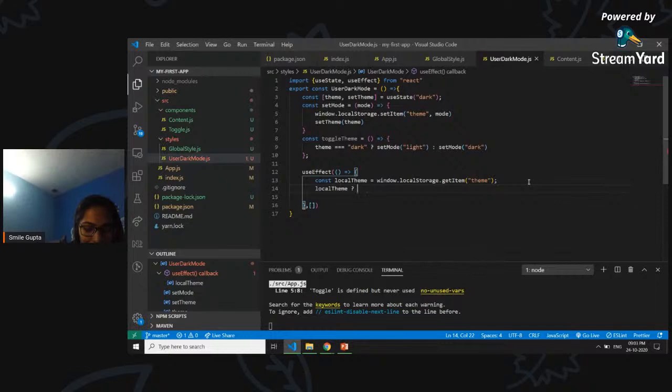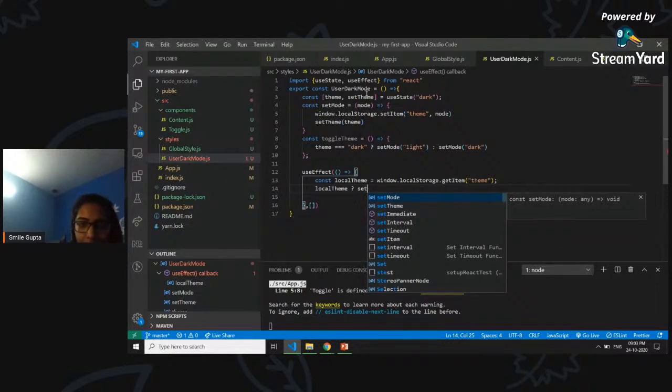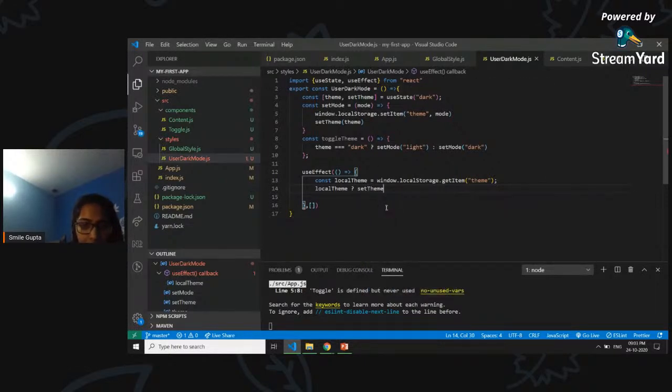Now here this set theme will come into the picture. If my local theme is there, then by default we were adding dark in set theme.